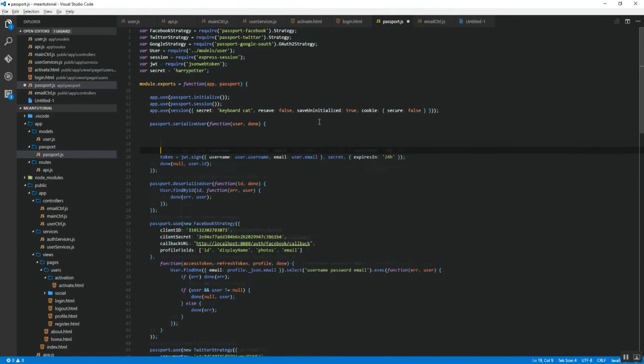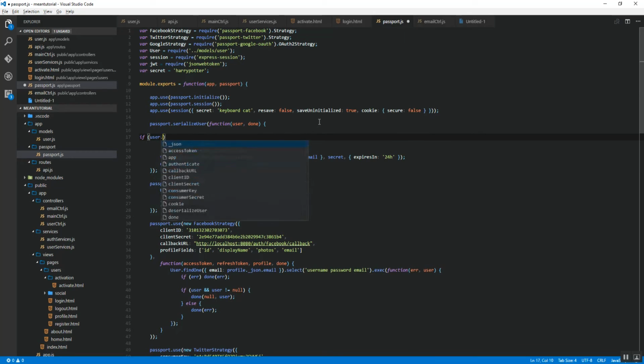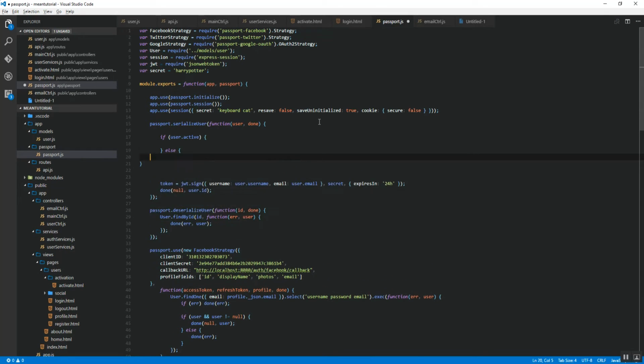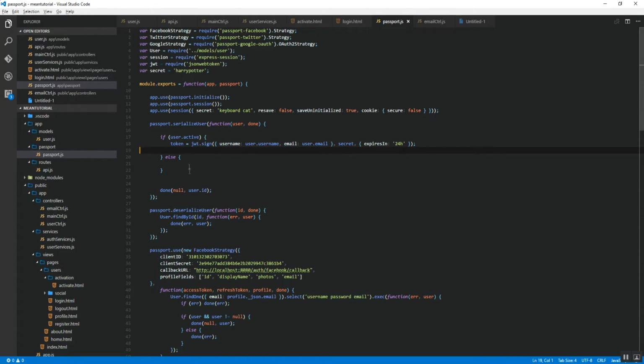So what we need to do is go ahead and check that active field. So what we'll do is we'll say if user.active, then give them the token, else don't give them the token, right? So let's just paste that up here. And the way we don't give them a token is we just assign something else to token. For right now, we'll say inactive slash error. Did I spell that right? Inactive slash error. Okay.